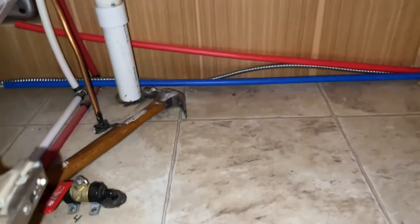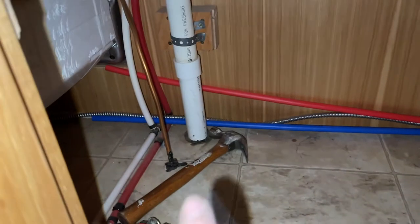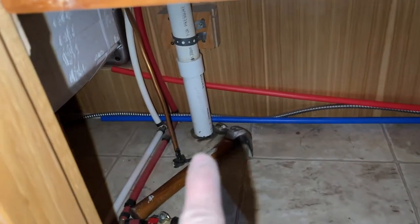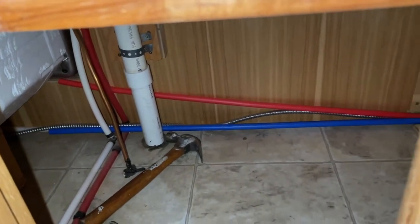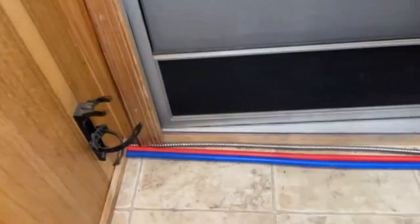Got our plumbing in here. We have not teed it in, but we've got the white is our cold. And there's our red, so we're gonna tee in blue and red there. Put some shutoffs in there, and there's our electric going in. That's where we've run it.